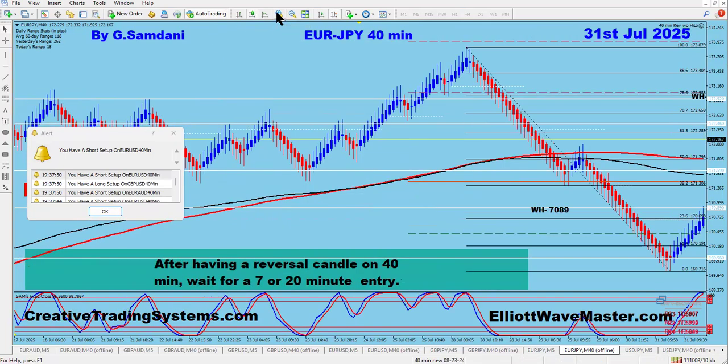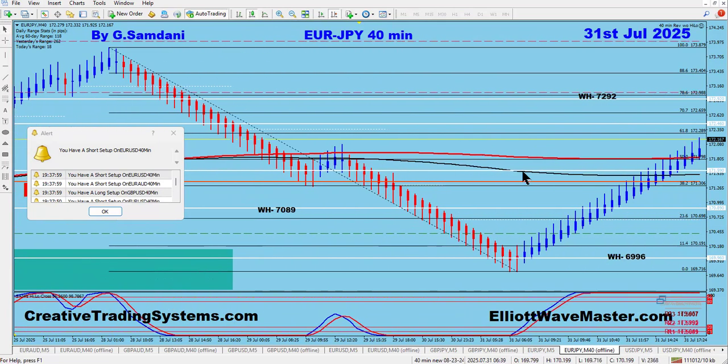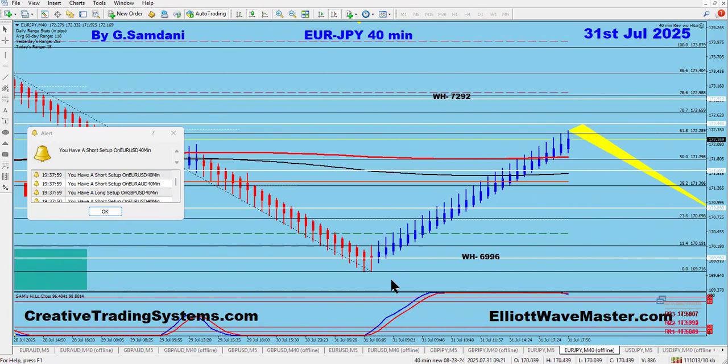The reversal candle, what I mean by this reversal candle. You see here, this candle in the middle. Let me open up a little bit more so that you can see very clearly. Look at it. Now it is probably clear, right? You have these red candles with a pretty big, almost half solid body, and the wick only at the bottom. But all of a sudden you have this one where you have a wick at the top, a wick at the bottom, a very small body, and it closes above the previous candle. So that is our reversal candle.